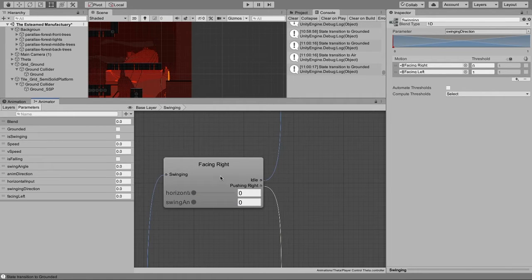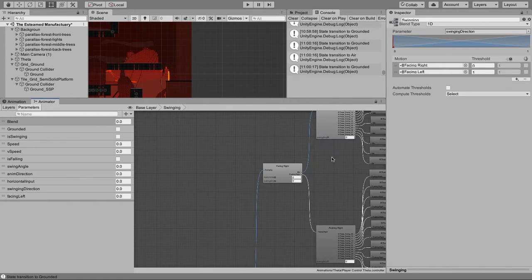Once we're here, then we say we're facing right, then it's going to look at whether we are putting in horizontal inputs or whether we're not touching any buttons to determine whether we're going to be playing idle animations or active pushing animations. So Nate, if you wanted to make animations for when you are really trying to push to create that momentum, we could actually input those into the pushing animations rather than the idle animations. So if we wanted to do that and get that detail, we definitely could now, which is great.